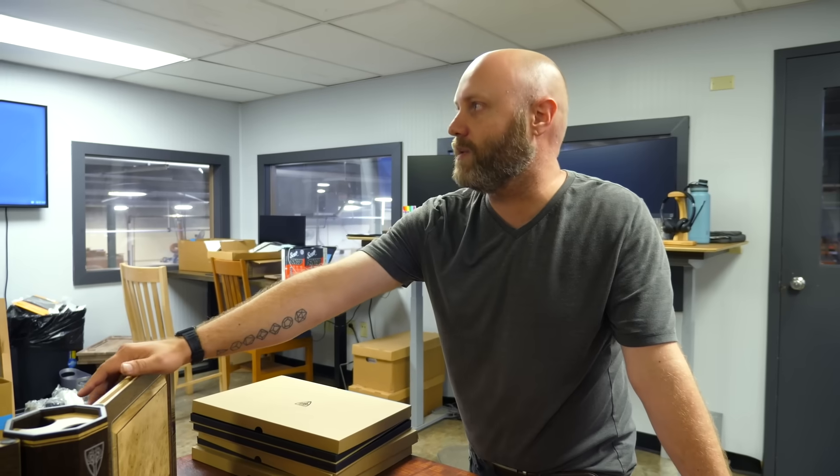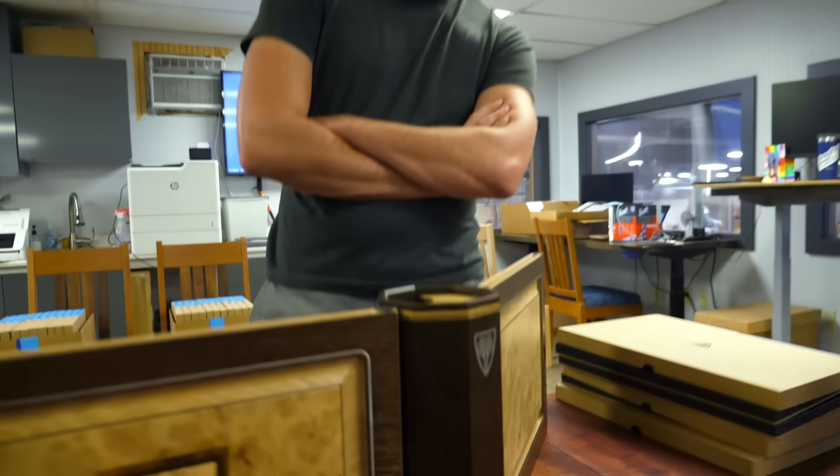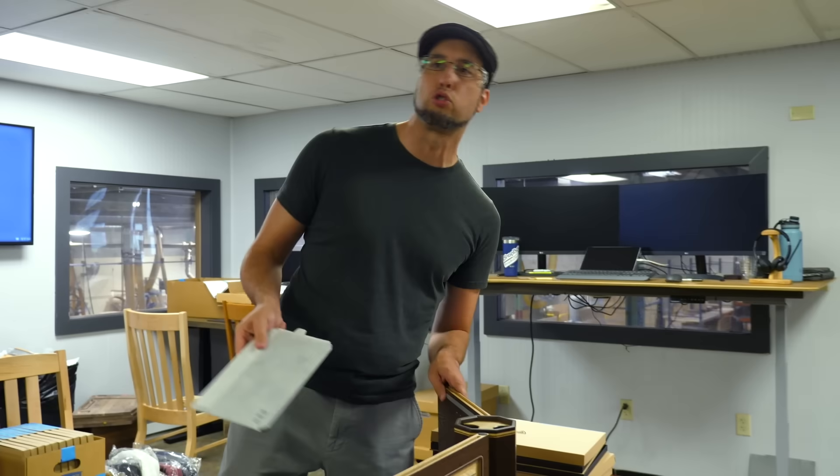How limited is this gonna be? I think the panels are going to be unlimited. If you want all the accessories and everything, we'll have a limited number of full kit builds, just because the towers are quite a bit of handwork and the trays are a lot of handwork. White oak — I love white oak. The panels can be unlimited, and you could just get the panels with Wenge towers and it would look great.